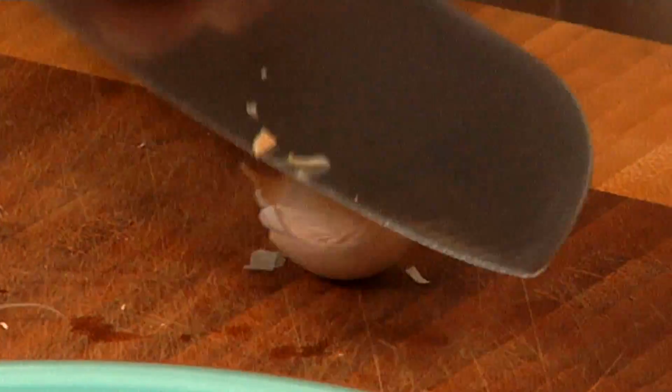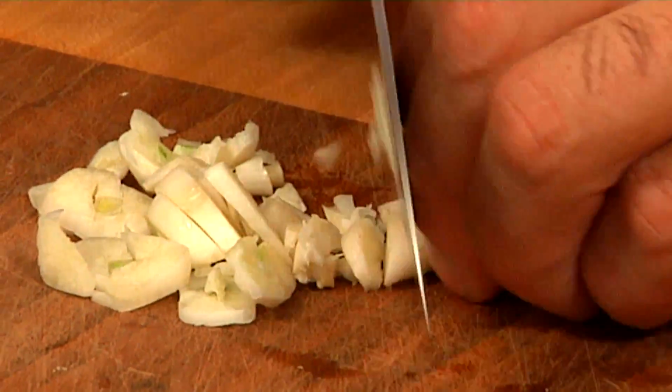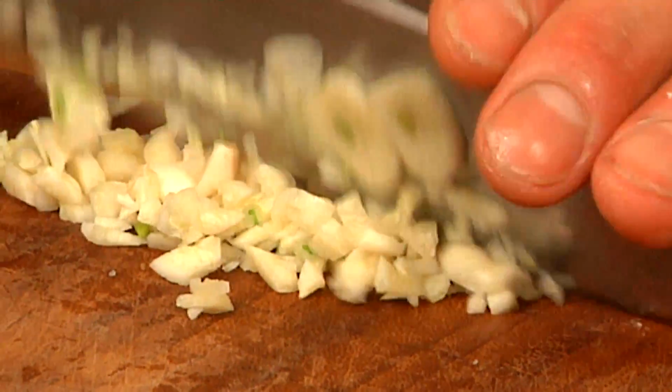And today, I'm going to show you how to make an easy beef and barley soup. What we're gonna do is take some garlic cloves, I'm gonna smash them, give that a chop. This is gonna be simmering quite a while, so you don't have to cut it too small. Just give it a 1-2 chop, and there you have it.